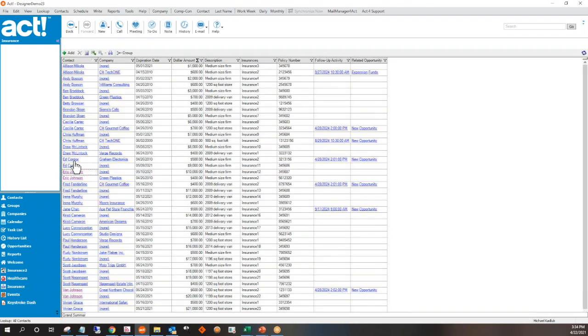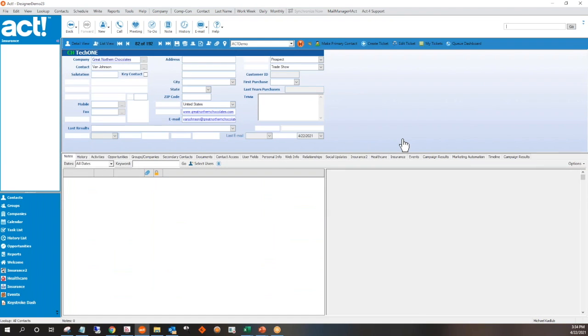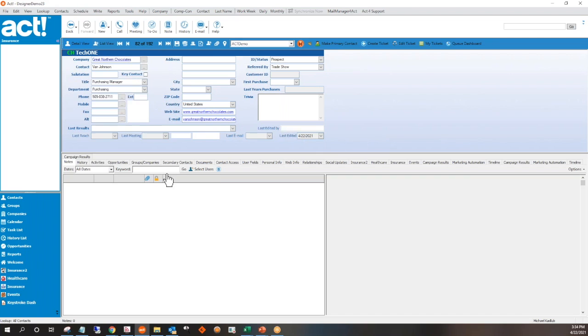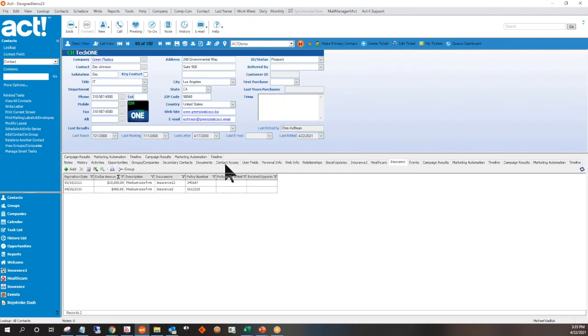Then let me go back to the contact. Go to insurance. This is one thing that I've noticed too. If you do create tables in that, sometimes it'll double up your tabs here. As you see, we have 3 marketing automations and 3 timelines and things like that. Anytime you create a custom table or modify the layout, it seems to do that. All you need to do to repair that is close that and reopen it, and it will take care of that issue for you. So if that happens on your end, it's an easy fix.